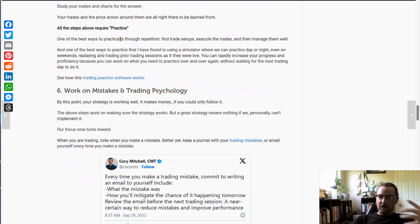The steps above are going to require practice, right? You might be able to see the pattern in hindsight. It takes practice to be able to, in real time, see that pattern playing out. I like to talk through my trades as it's forming and say, like, okay, based on what I've discovered, it'd be decent to enter here. I could put my stop loss here. I'm going to stay in while momentum's there. I'm going to use a trailing stop loss. Whatever you've kind of hashed out in your guidelines.